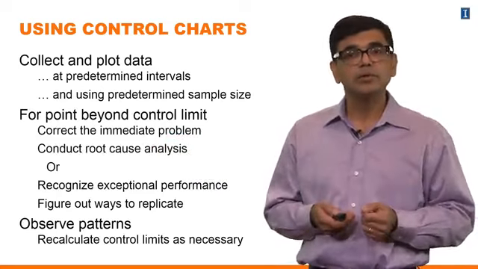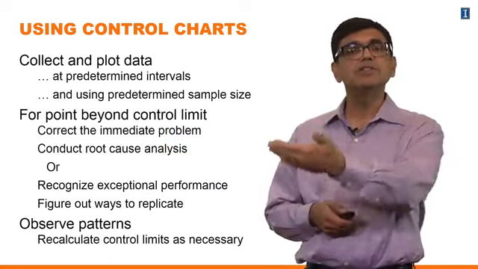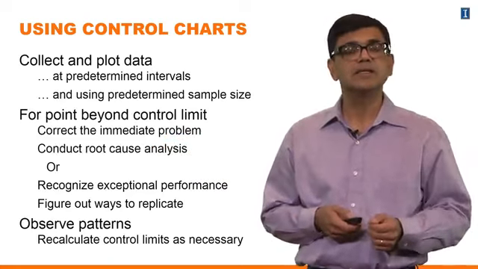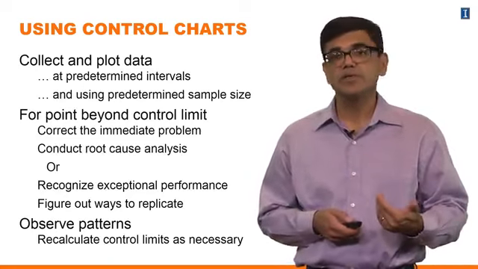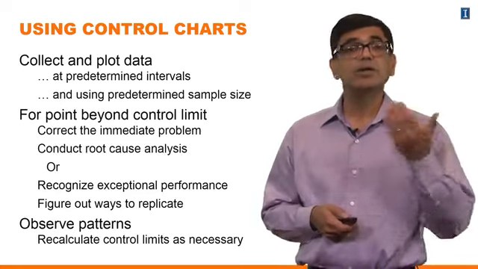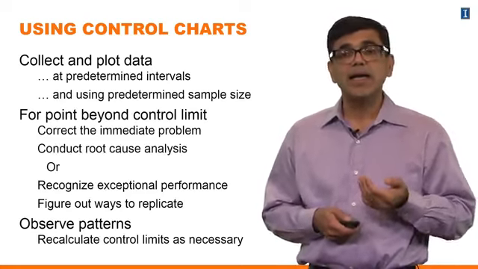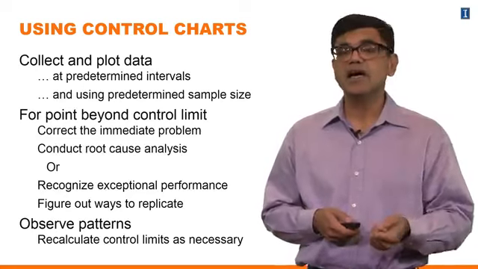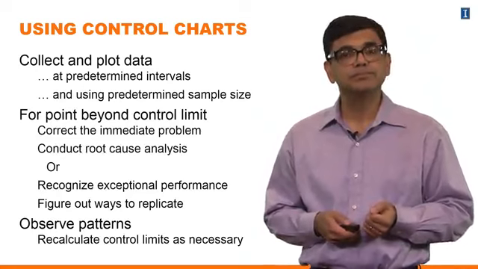So you've calibrated it, now you've locked in the upper and lower control limits, and now you take daily samples from your process and you plot them, right? So you take them at predetermined intervals. You might say, I'm going to take 5 samples every day, or you might say I'm going to take a sample every hour, every day, and each sample is going to be of size X. Could be 5, could be 10, whatever that you've chosen.